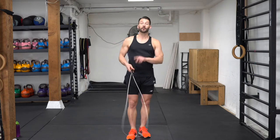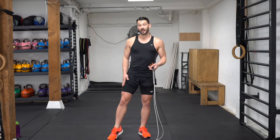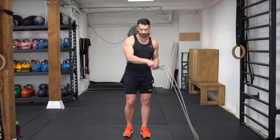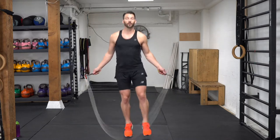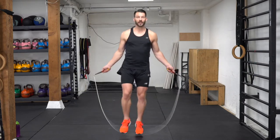Good, excellent. Now we're going to work on jumping on just one foot. As we articulate the other foot, in this case the right foot, we keep the weight on the left foot, and that's what we're jumping, and then we switch back to the right. So the drill is the basic bounce step, bouncing on just the left foot. You're just going to tap 1, 2, 3, 4. Back to bounce, 1, 2, 3, 4 with the left foot.